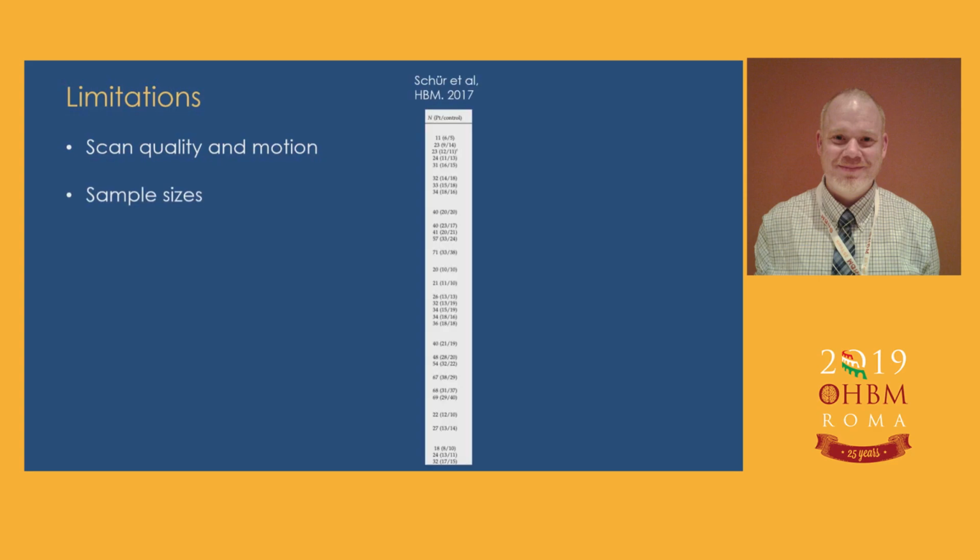Sample size is a huge issue in clinical populations. I pointed this out before, but it is tricky because scanning clinical populations is difficult. Access to participants is difficult. So there's a lot of studies that do suffer from low subject numbers. This is from the Sure paper, and you can see that a substantial number of studies have subject numbers within each group with less than 20 subjects. And so if your effect size is big enough, sure, you probably can see your differences there, but you might not be able to see differences when you have a heterogeneous but small sample size.